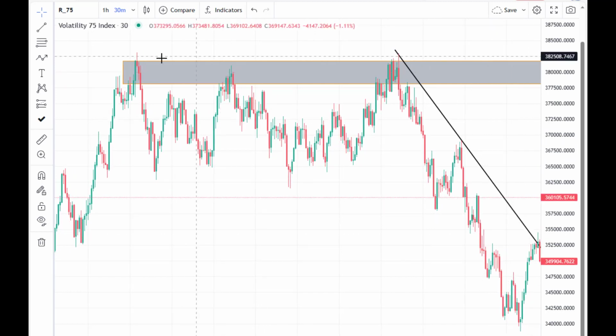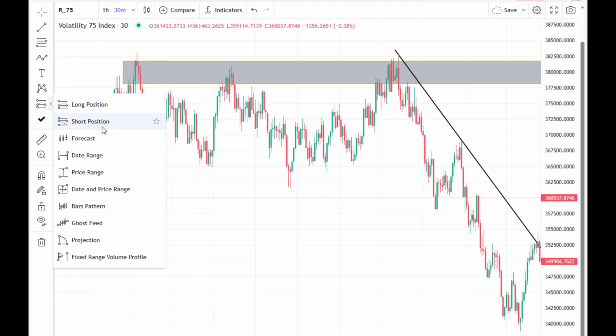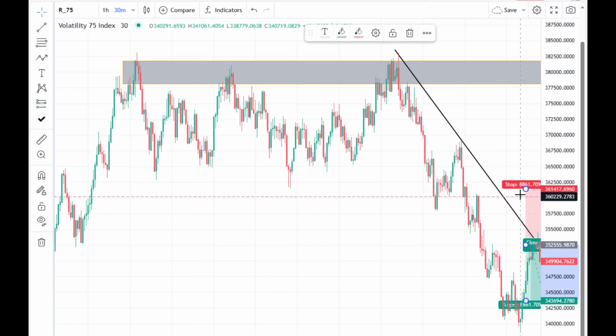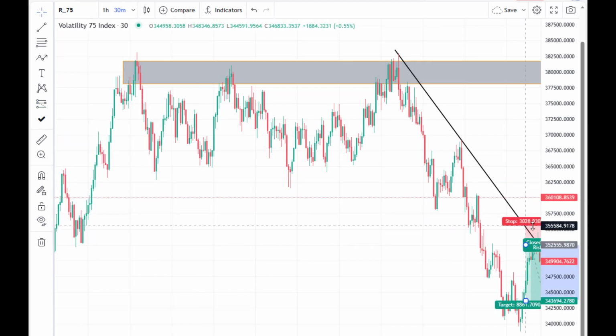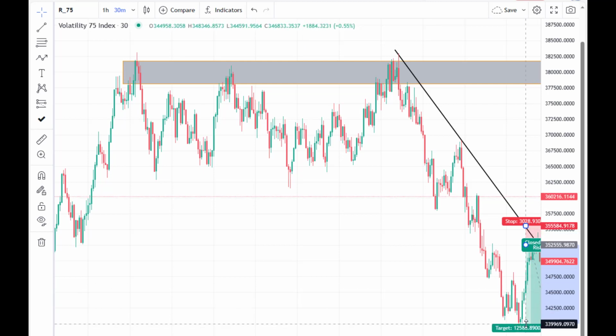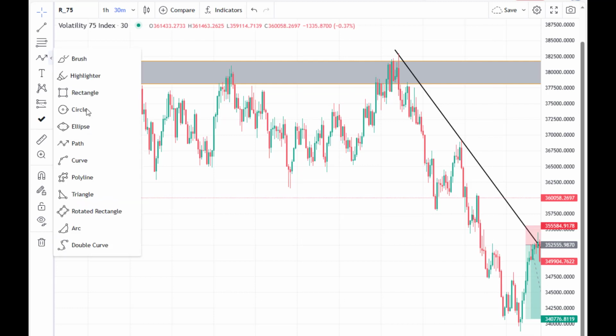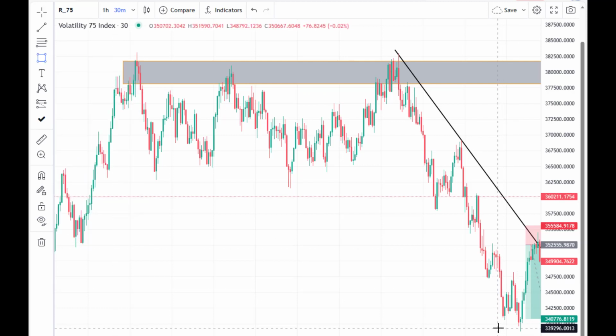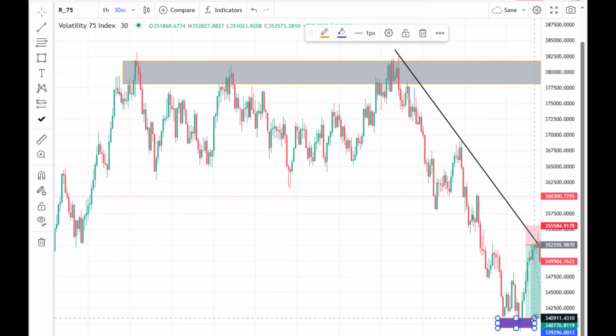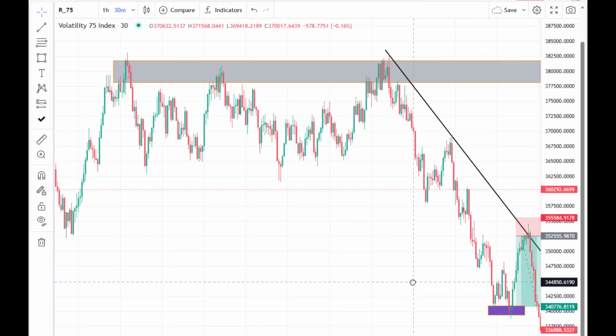In this situation you wait for price to come back, and when price comes back the third time, that is where you are going to be shorting, because from there price has proven to be rejecting in that zone many times. So your stop loss should be above that zone, and then your target should be at the previous low, because this is where we had our previous low. So you place your target there and then you wait for price.